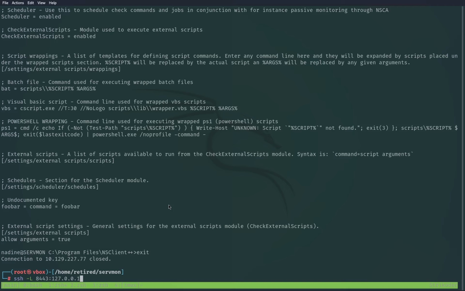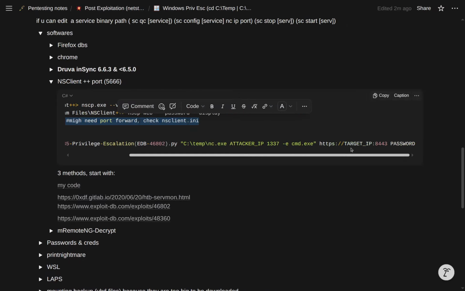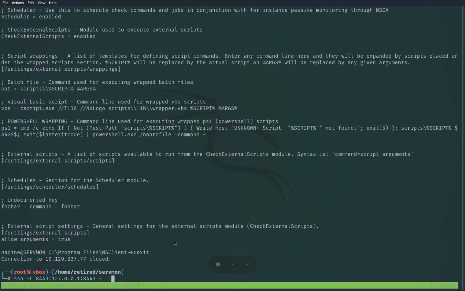The same port 8443 -L 1234 maybe. I'm gonna leave that, or do I need anything else? Not really.